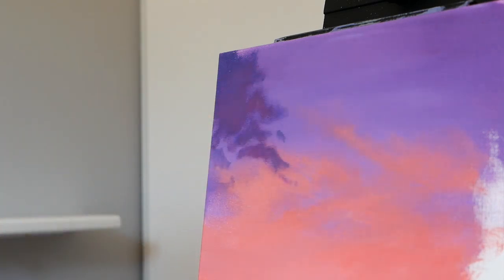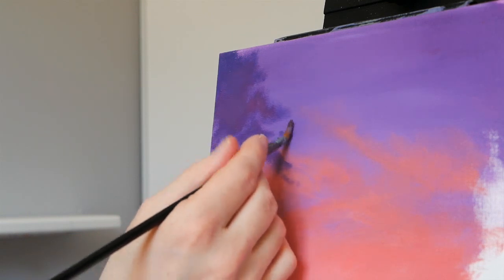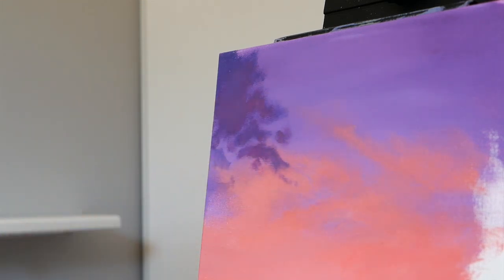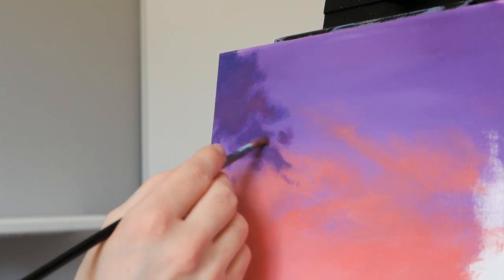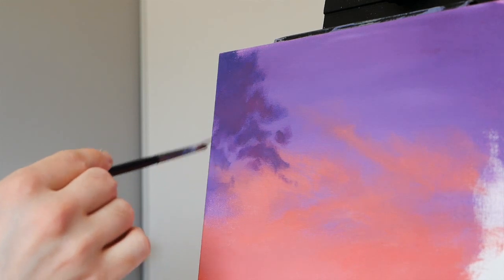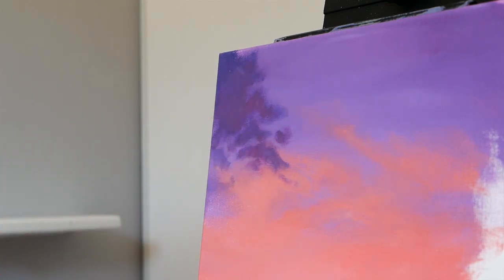To create a combination — to interject yourself, your experiences, what you remember — into what you actually see. It's through that combination that you come up with some really interesting, beautiful, but also natural and realistic things. Just something to consider. Here I'm going in with a wet brush and doing some blends on the edges. This is something I could honestly go over for an hour — just playing, tweaking, having fun. But because this is a lesson, I think I'm going to tweak this for another five or ten minutes off camera, then together we'll expand these clouds out farther. Hopefully you feel like you're learning and having a lot of fun.